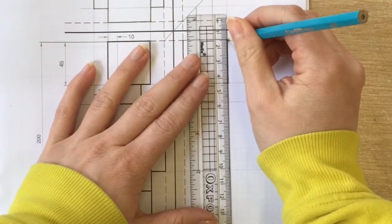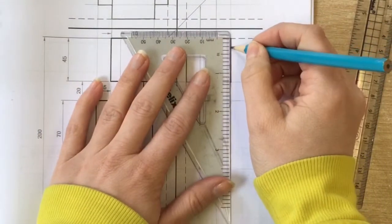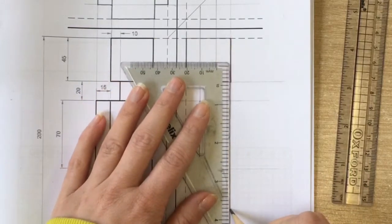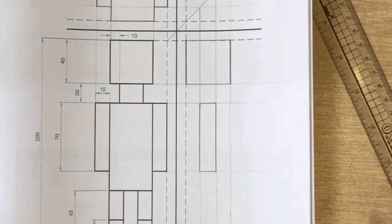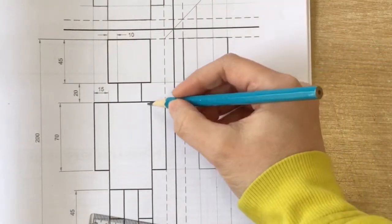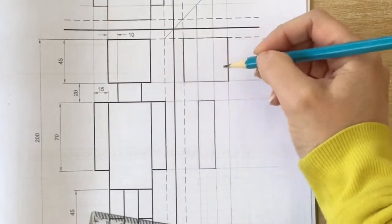So I can take the right-hand side of the head, use your set square, and draw a faint guideline going all the way down to give you your body. So we can see here the top of our shoulders, the top of the body is in line with the top of the arms.